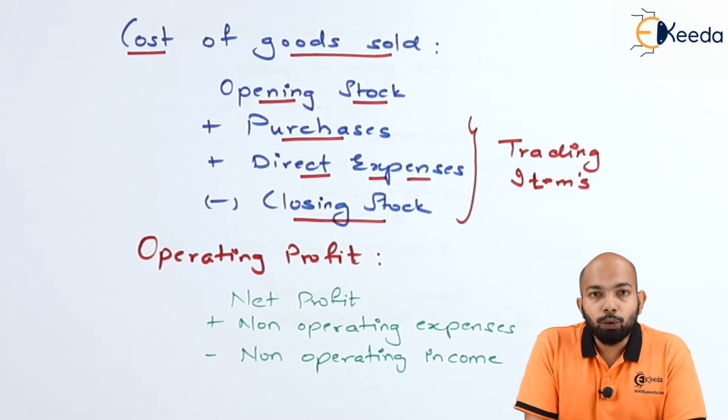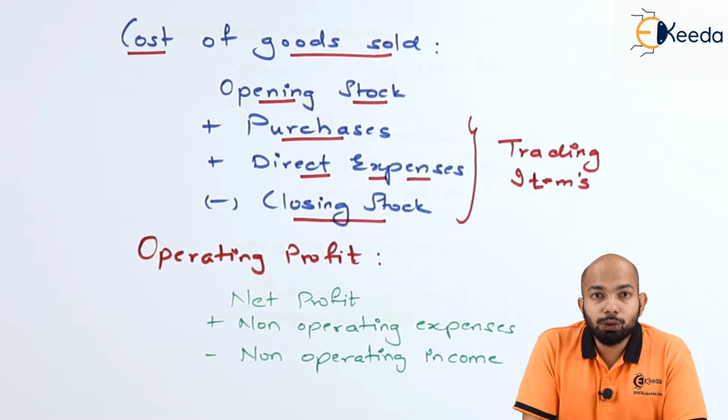Before going through the cost of goods sold preparation, we need to understand certain things, so we'll ask you certain questions. Where do you record sales? That's correct, you record it on the credit side of the trading account. Where do you record all your expenses related to those sales? Preparation of trading account includes all expenses that have been paid for continuing or producing those items which are supposed to be sold out. Where do you record these things? That's correct, you record them on the debit side of the trading account.